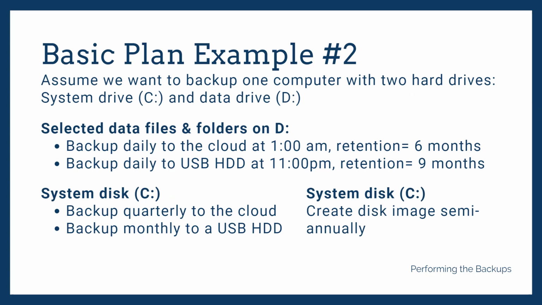Let's assume that I have a computer and I want to back it up, and it has two hard drives: a system drive, drive C, and a data drive, drive D. I'm going to select certain files and folders on the D drive to be backed up. If you want to back up everything on the D drive, you can just back up the entire drive. But I'm going to select some files and folders. I'm going to back it up daily.